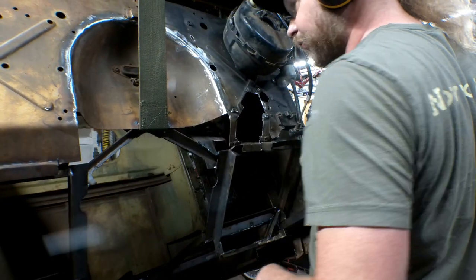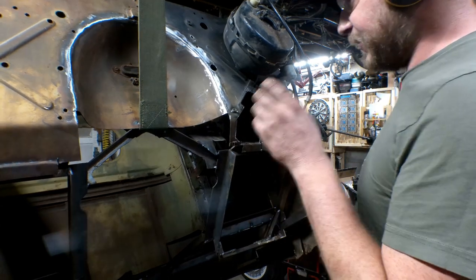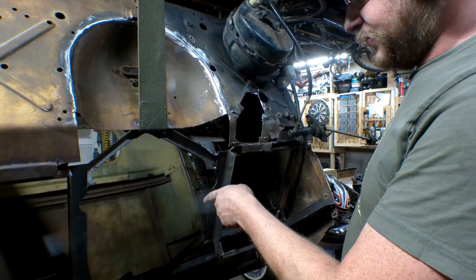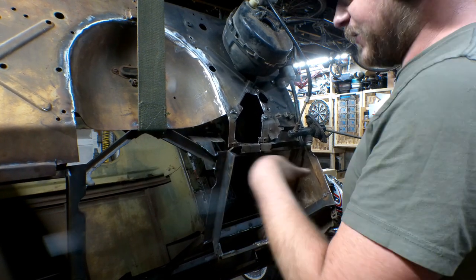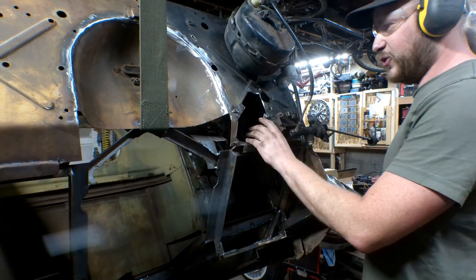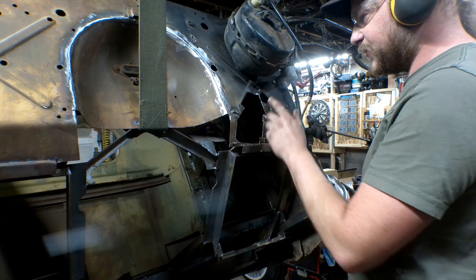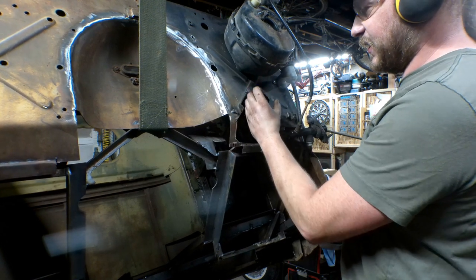Quick little update - I've just been plugging along doing some work. The floor has been taken care of. I added some angle iron to stiffen up the side of the tunnel. I haven't covered the tunnel yet but I'm going to probably make that a removable panel, just like the rest. The floor panels are going to be removable panels. I did have an issue with where the steering column went through - basically I had hacked that up a few too many times trying to find the right spot for the steering column to go, so it started up here and then kind of moved down.